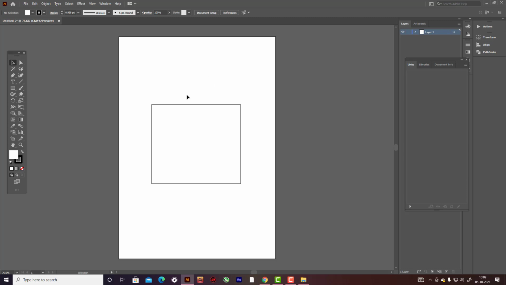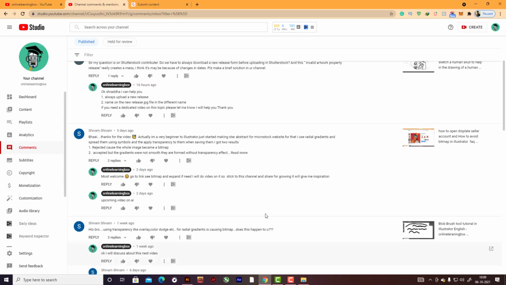So in your case you have told that you used transparency, and when saving them you got two results. Rejected because of a whole image bitmap, except the gradients were not smooth.